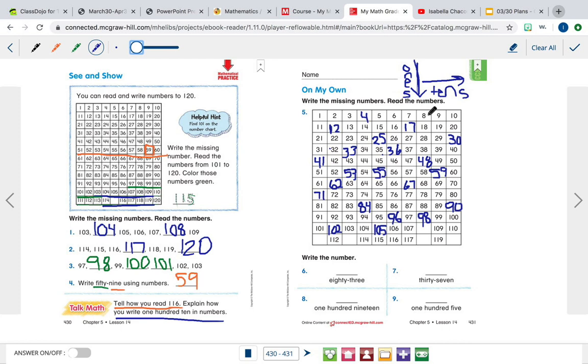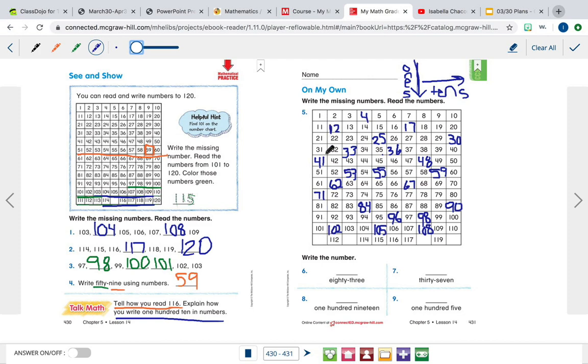We're going to look in the ones place and see that we need to put an 8. Let's look in the tens place. 0, 0, 0, 0, 0, 0. So it's going to be a 0. Let's look in the hundreds place. 1, 1, 1, 1, 1, 1, 1, and 1. Now let's go to our next number here.